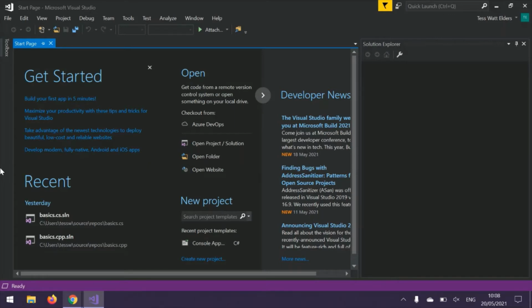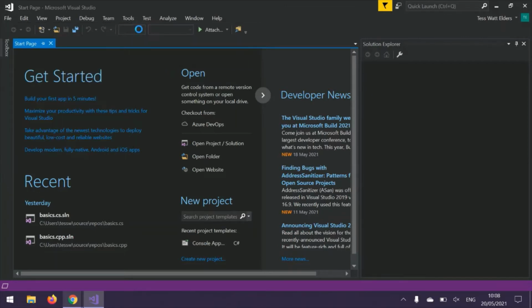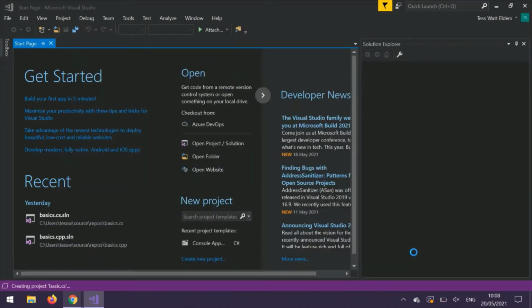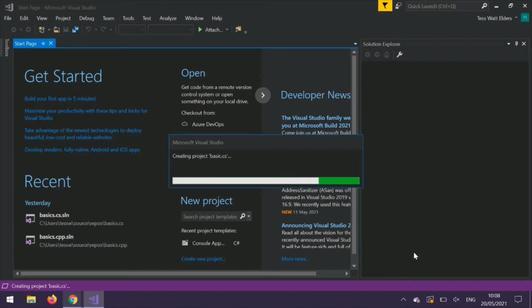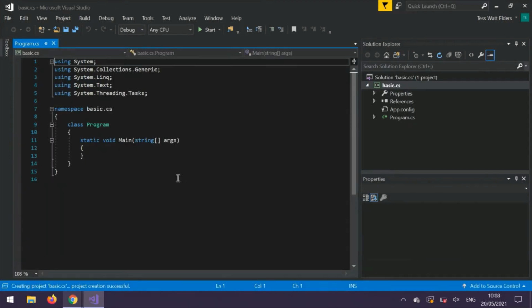Today I'm going to be coding in Visual Studio, and so to get started we go to File, New, Project. We make sure we've selected C# at the side. I'm just going to call the file basic since we're learning the basics, and the file extension used is .cs, which stands for C#. And we click OK. It automatically creates some of the file for us, including a class, which we talked about in the intro, and our main method.